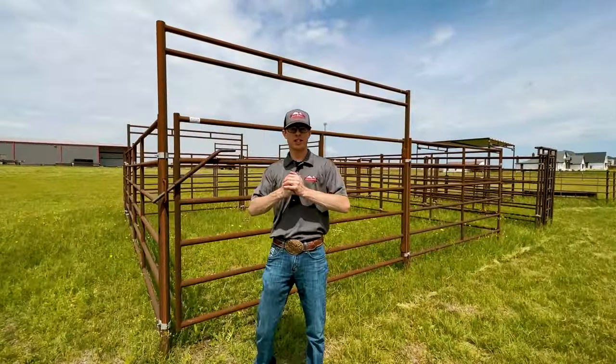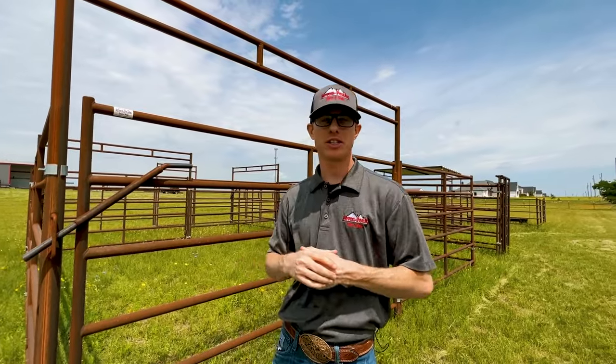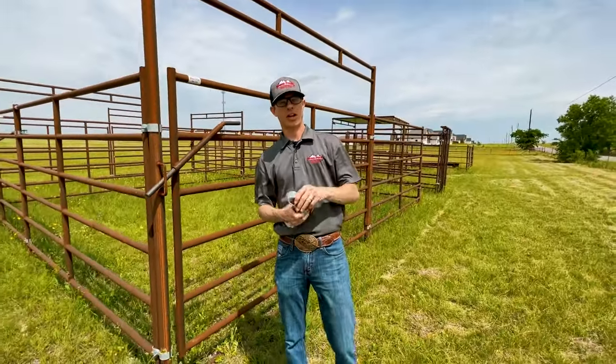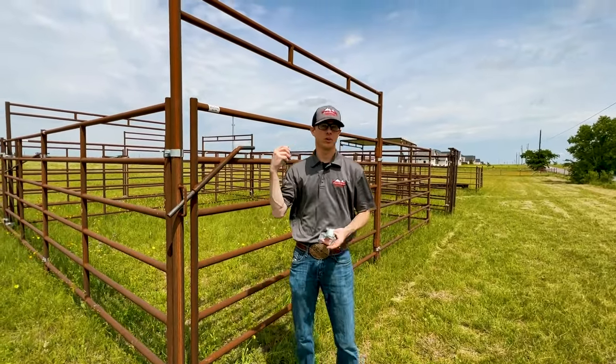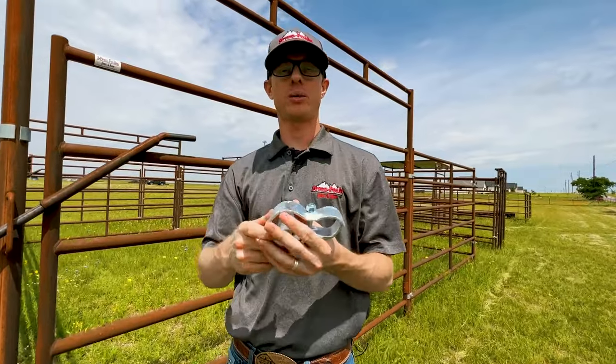All right, now that you've seen our walkthrough and exactly what this is, let me show you exactly how it goes together, step by step, panel by panel. Here we go. All right, now in our diagram, we actually have another video showing you step by step on how this goes together. And we're gonna be using two different panel clamps here.